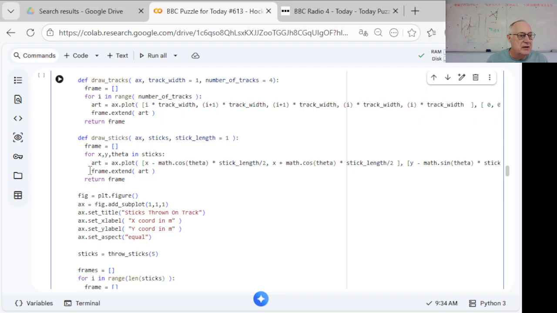And this part here you may not be familiar with, but it's a pretty cool thing to know. Whenever you draw something in matplotlib, you'll get what's called the artist, which is the actual thing that is being drawn. It will be returned. So when I call ax.plot, I basically get this line drawing that I just did. And that in itself is a list, because it may be more than one artist. So I extend the frame, and then I return the frame.